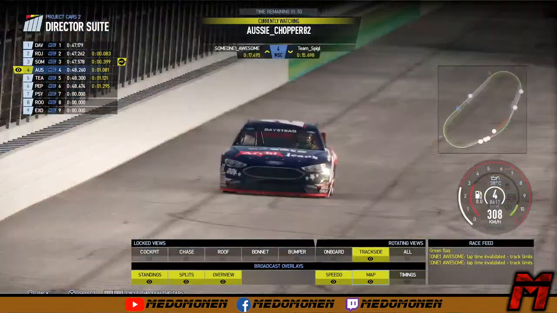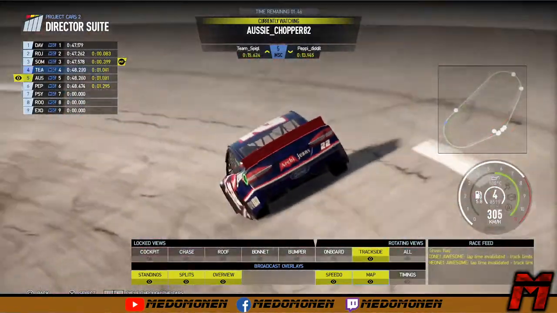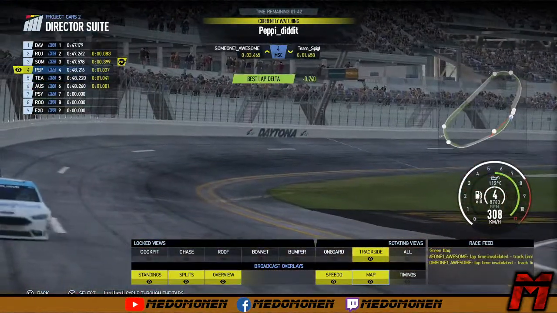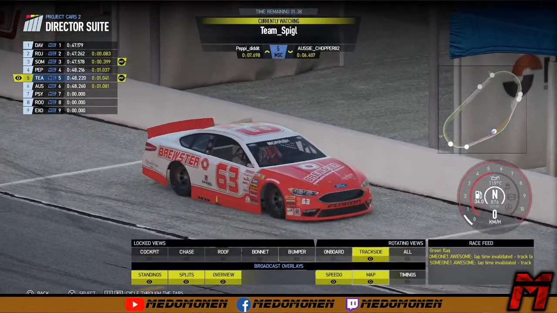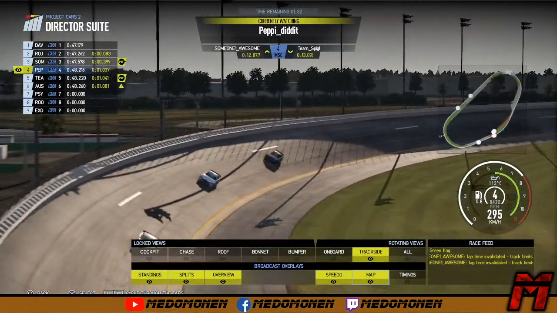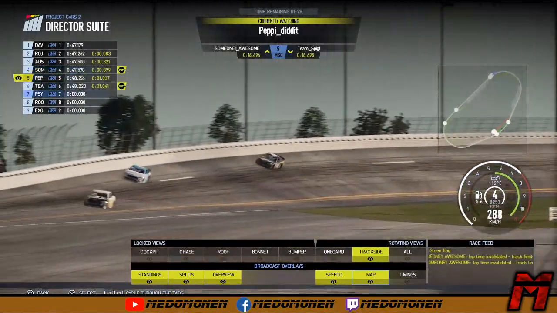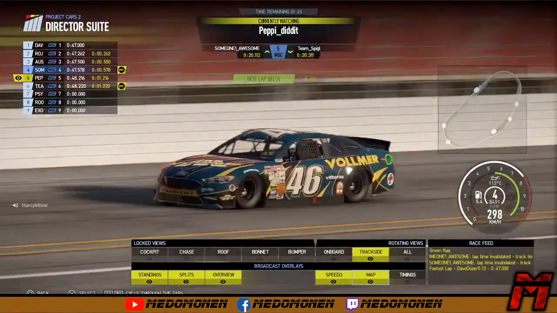He's decided to park it up in pit lane. We've got Aussie Chopper in P4 with a 48.2. He's been relegated back to P6 now as Peppy and Team Spiegel move up into positions 4 and 5. Those guys basically replicating each other's lap times there with a 48.2. Separated by 4 1,000ths of a second, those two. So it shows you how close these guys are in round 5 here.